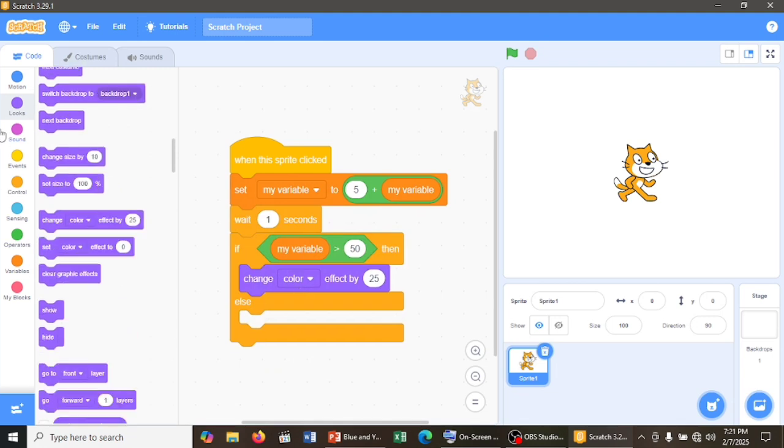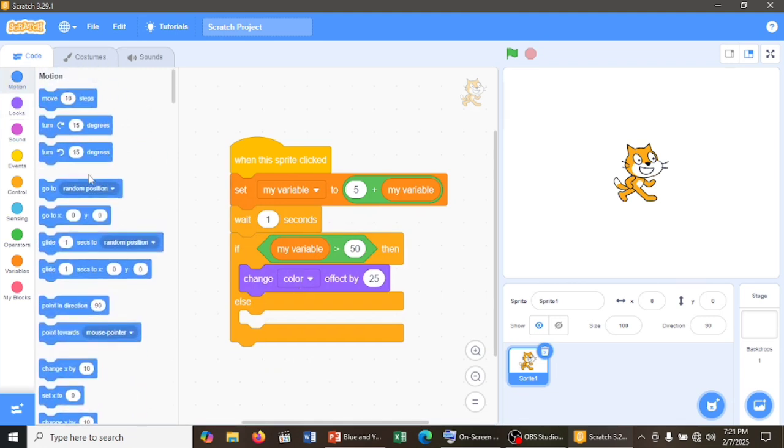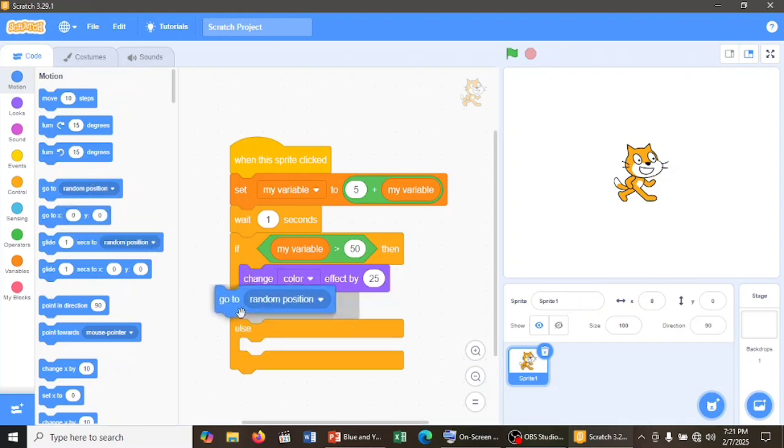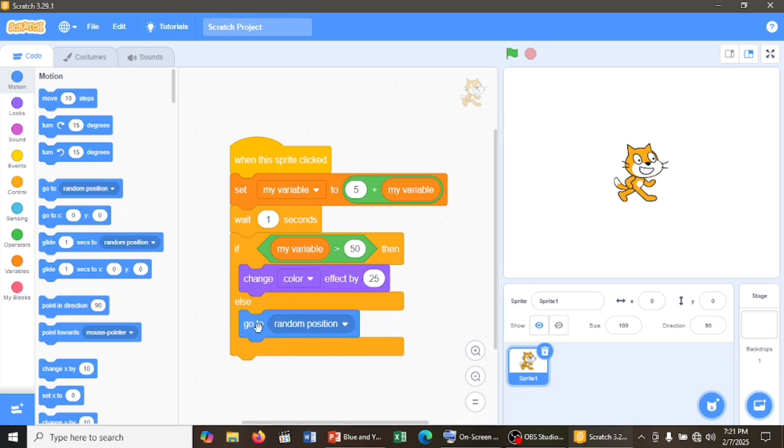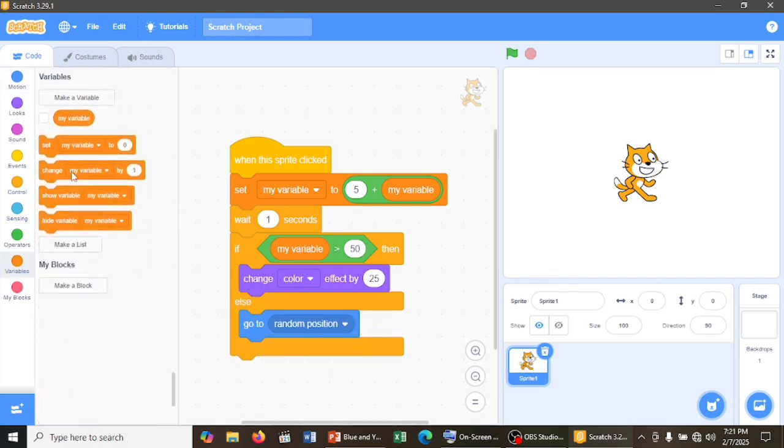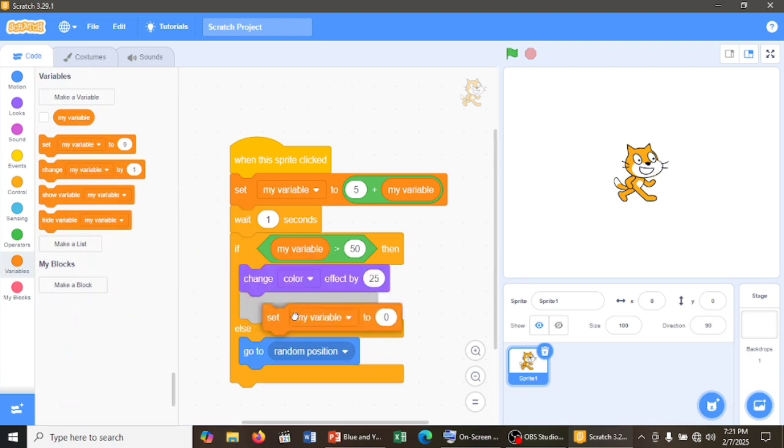Alright, then in the else aspect, we want to move the sprite to a random location if the variable is not greater than 50, since the condition has not executed. Then also, if the condition executes, we want to reset the variable back to 0.